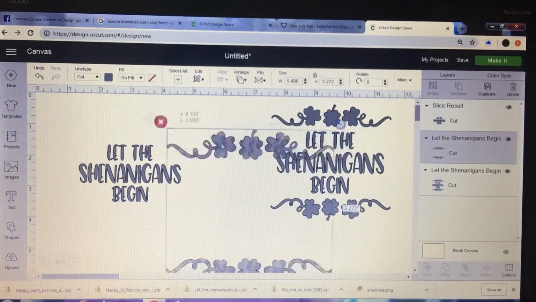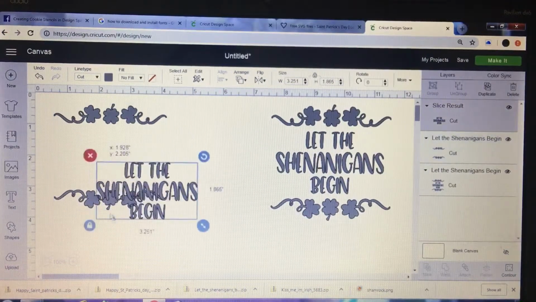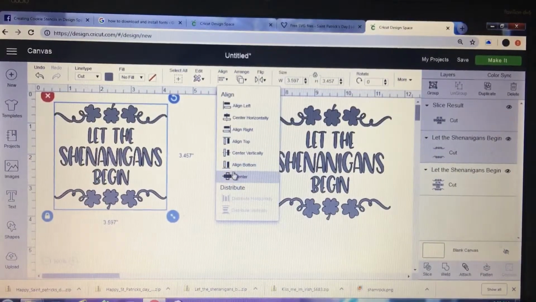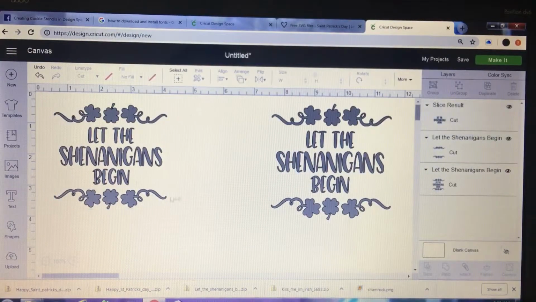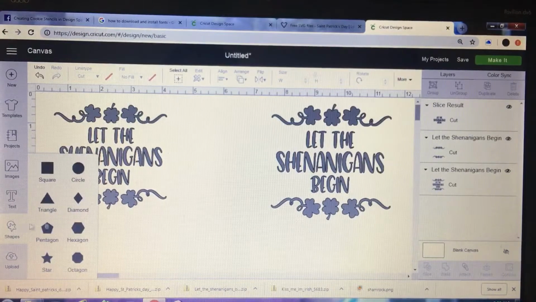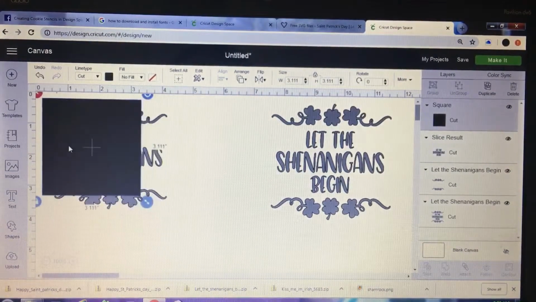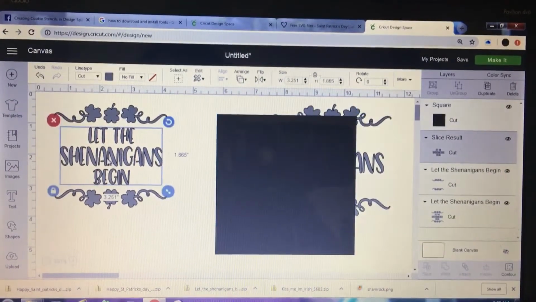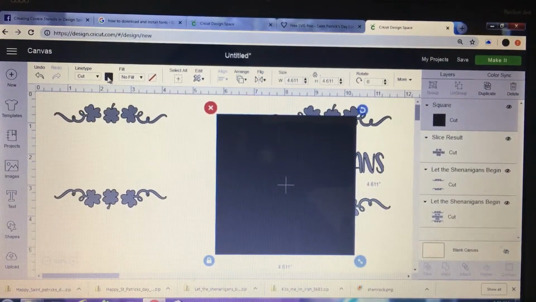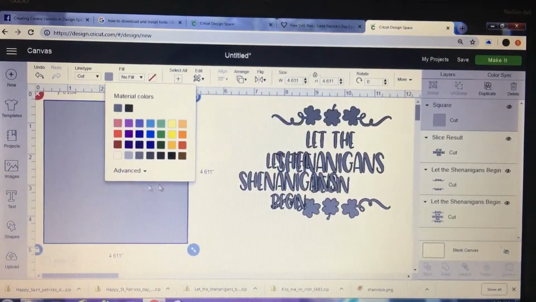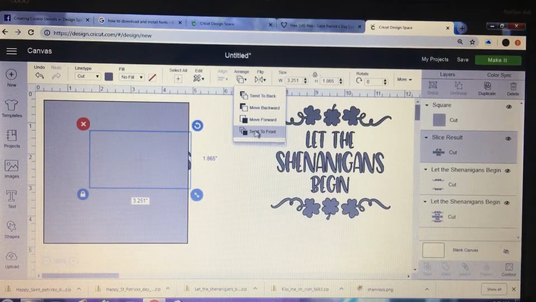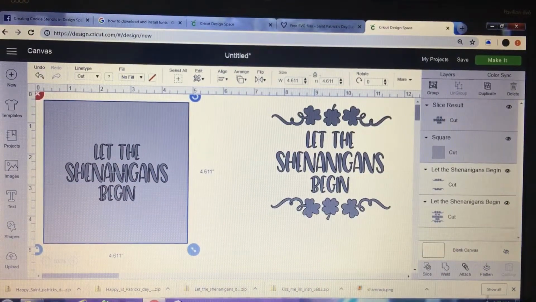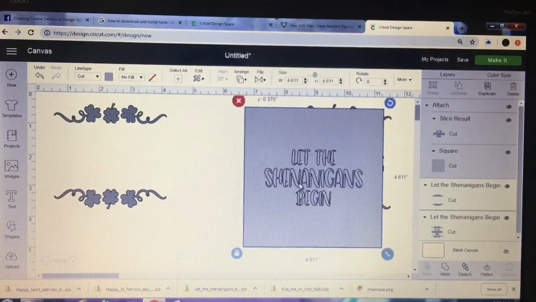If you wanted to do a 2-part stencil, you would simply place this back around it at wherever you wanted that placement, making sure you allow yourself enough room for your cookie. I'm going to grab both, align them, and center them horizontally. Actually you don't really need to center them horizontally, but here's what I'm going to do. Let me change that color again for the video. This lighter color shows up so much better. Move this to the front. I'm going to center this. And attach it. So this one is now 100% ready to go, ready to cut.